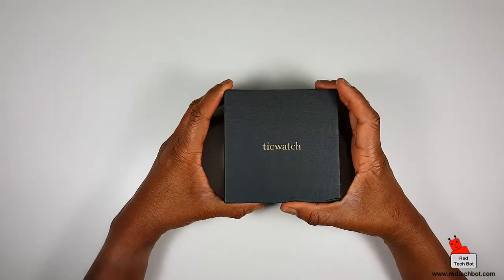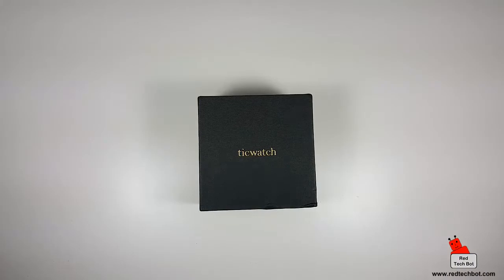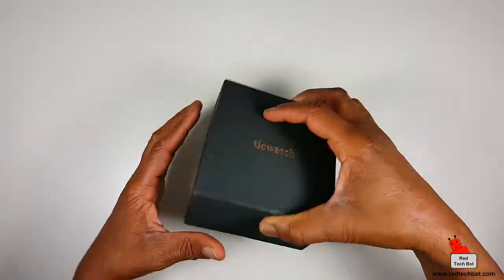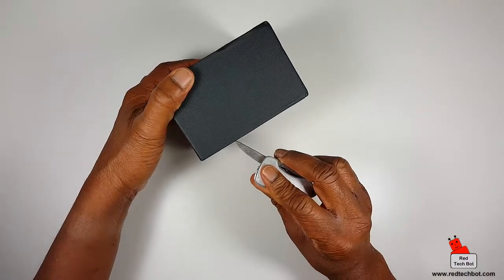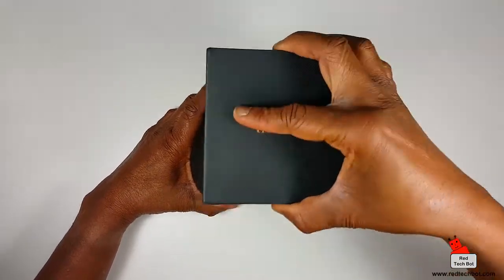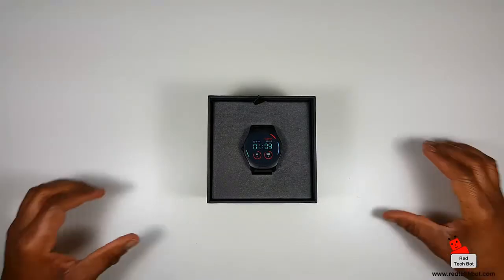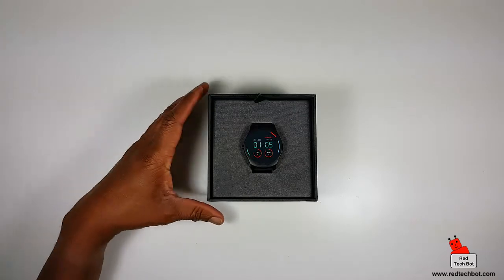But this watch, as you can tell from just the packaging alone, is supposed to be a pretty well-built watch. So let me just find one of these boxes. I need a little knife to just open the bottom. Drum roll, please. And look at that. This is the TicWatch 2 smartwatch. That, of course, is just the sticker giving you an idea of what the screen looks like when it's turned on.